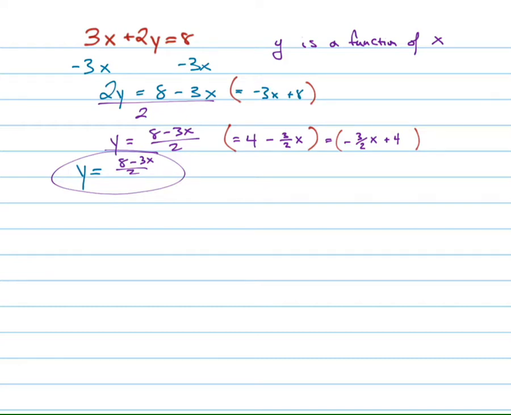We could do this with formulas too. In example 3, the area of a triangle is given by the formula area equals 1/2 bh, where b is the base and h is the height. Solve the formula for the height h. So we have a formula where, if we know what b and h are, we can find the area. Now we're going to rewrite this so we have h equals, because they want us to solve for h. So what will I do first to get h by itself?